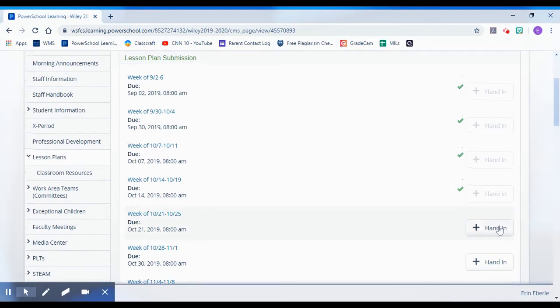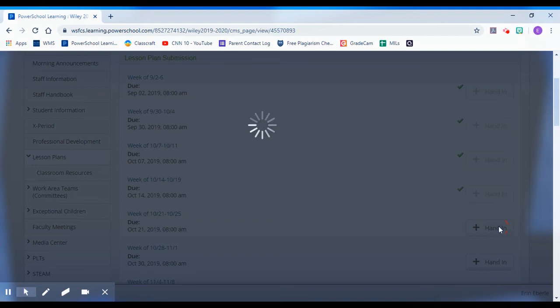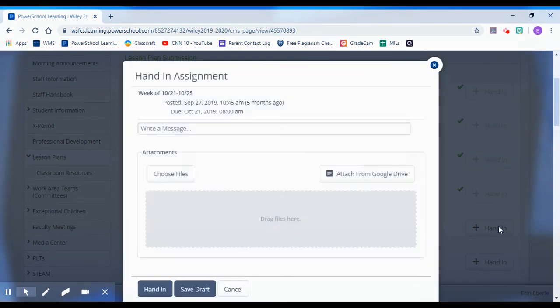So third way to turn something in here is to hand in any other type of file. So this is like if you're taking a picture of an assignment or you did it in Microsoft Word or it's a PDF. Okay, again, you can write a message to do anything that is not a Google file. You hit choose files. This is going to bring up anything that you've saved to your computer.